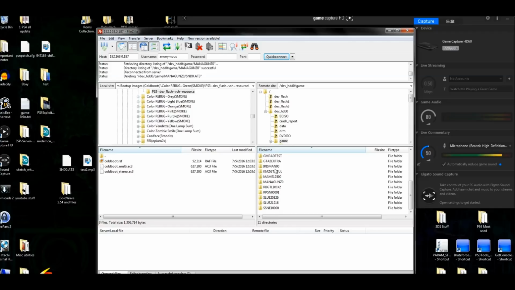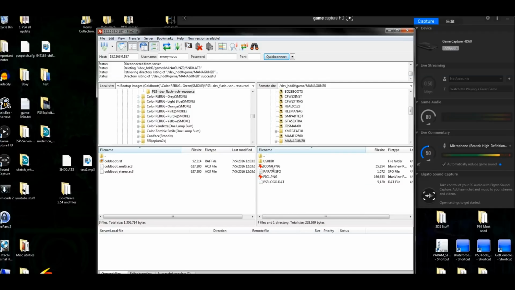If you're trying to figure out which game is which or which app is which, just go into it and double click on the icon 0 PNG. When you're there, if you're using a file manager, the image will just show. If you're here, of course, you're going to have to extract that image to your desktop or something and look at it so you know which one is which. So the Mana Guns one, though, is easy to figure out because it actually says Mana Guns, and that's where we're going to be using it on here.